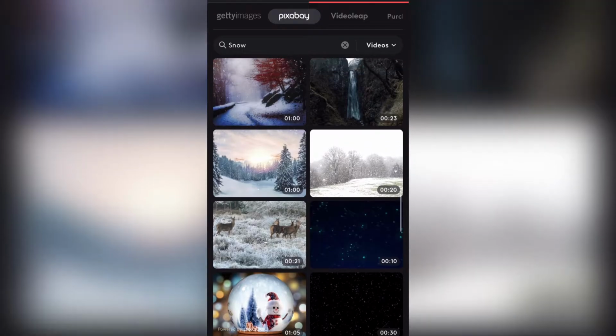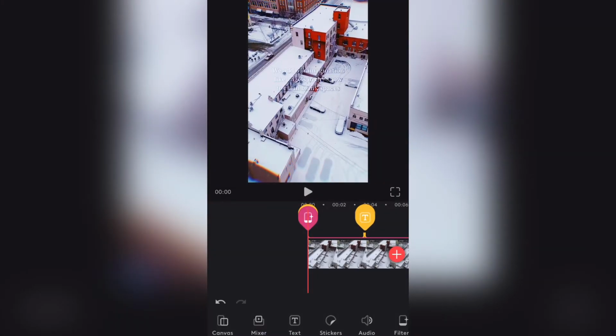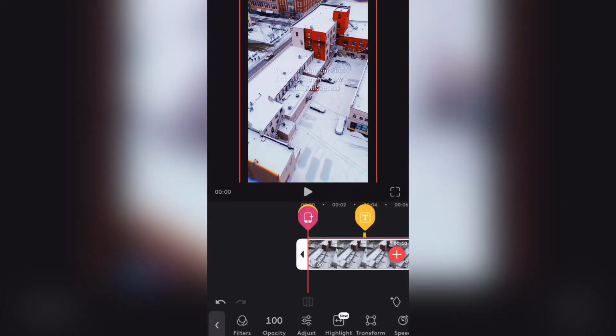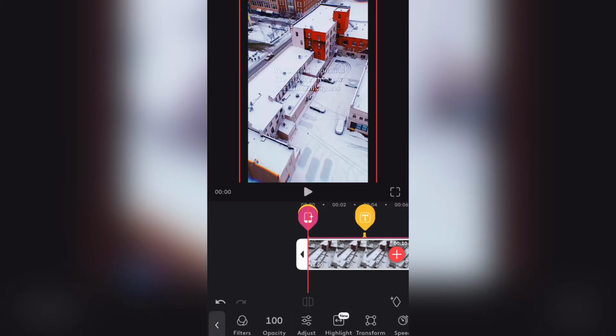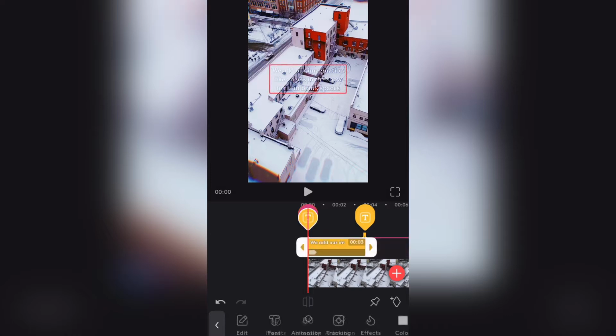However, like I said, I want to use my own footage, so I'm just going to keep the footage that I have. And I didn't like the way it originally looked. I wanted to enhance it, so I did add a filter. The filter that I added is NT1, and I took it down to 50%. I also adjusted the saturation and the vibrance of it, because I do feel like that helps enhance it and bring out the colors more. So I did that. And then this right here is also a filter. With that, you just go to filters and it adds.